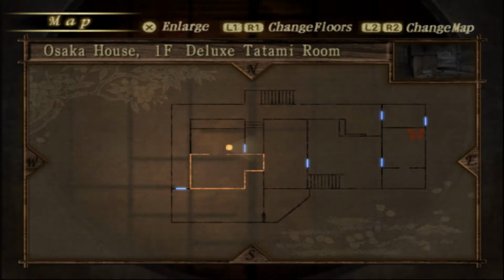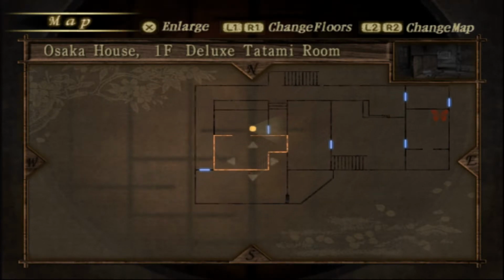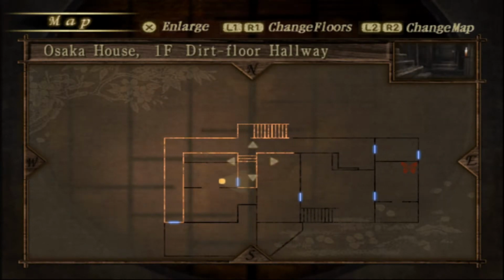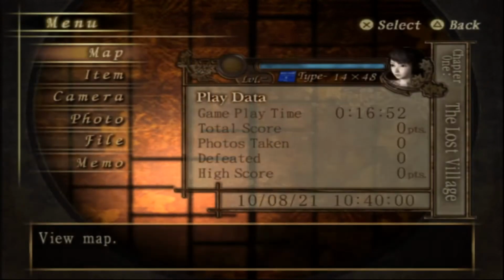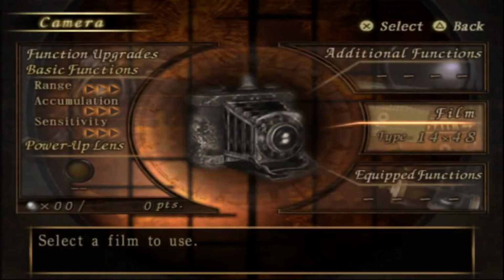Did we check this corner up here? Yes, that's where we got the herbal medicine. So now we can go back, I guess. We can go back to the safe room and then maybe explore this area a little bit. Let's look at the camera stuff a bit.